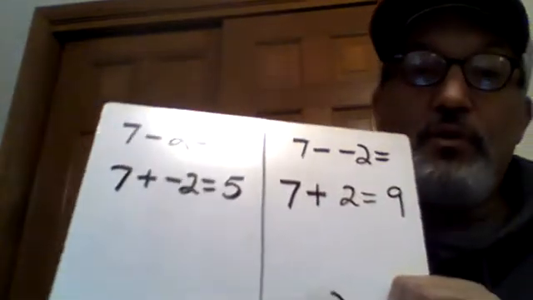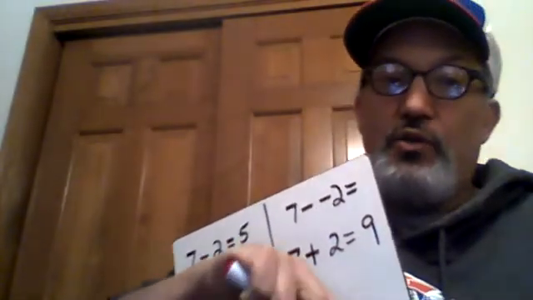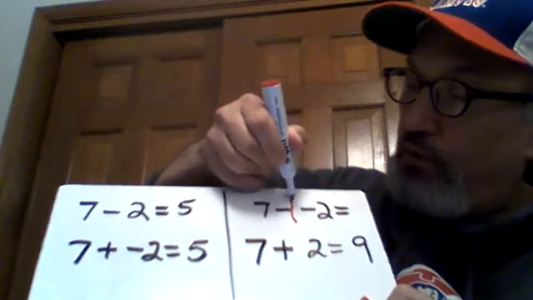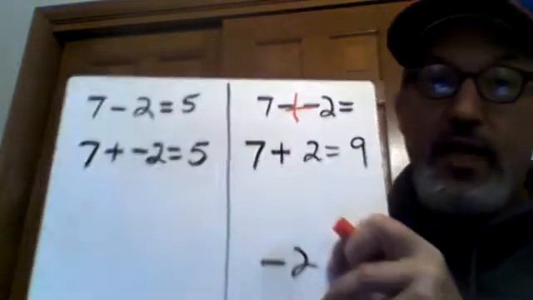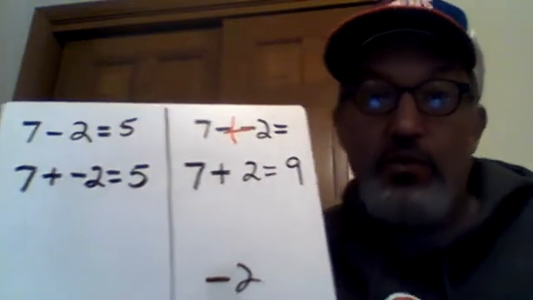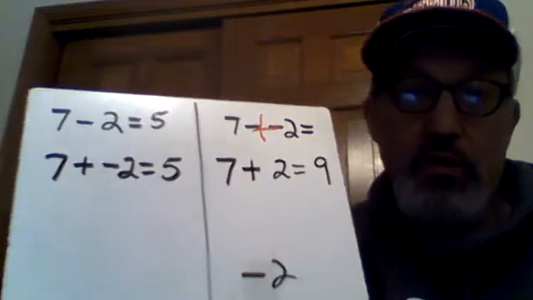Again, some people like to do this. They see the two minus signs in a row. I've actually seen a lot of students over the years do this. They take the minus -2, they think it's going to cancel to a plus sign, and they actually write that plus sign in there. 7 plus 2 is 9. It works.